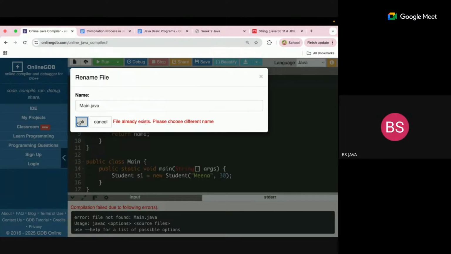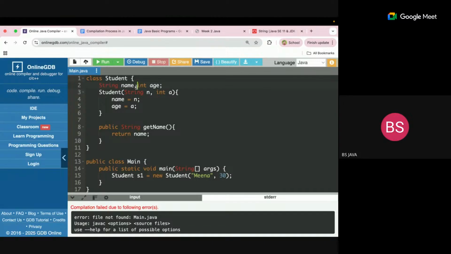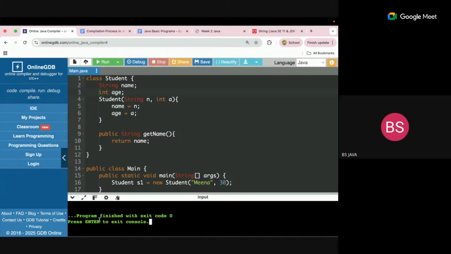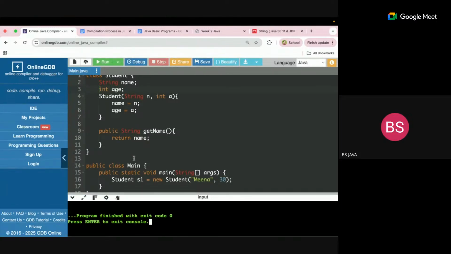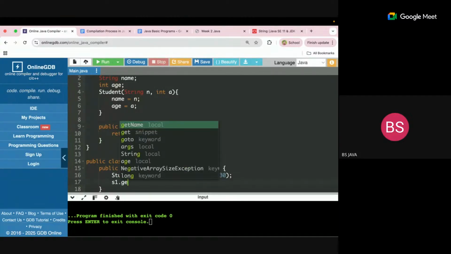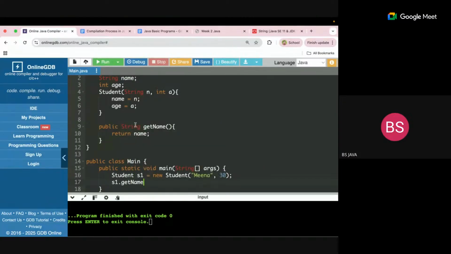One second. Not exactly. Yeah, fine. So now I am going to call the getName method. So how will I call? S1 dot getName. This is returning a value, right?